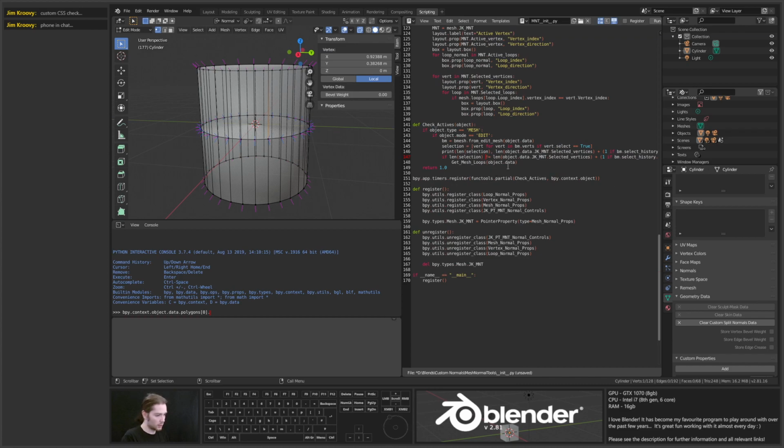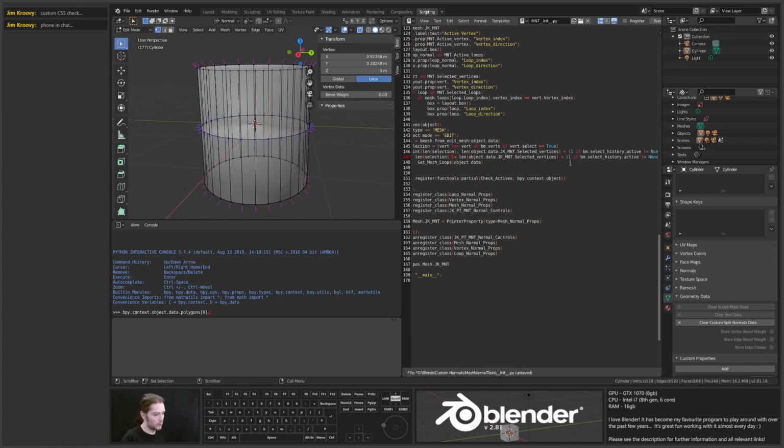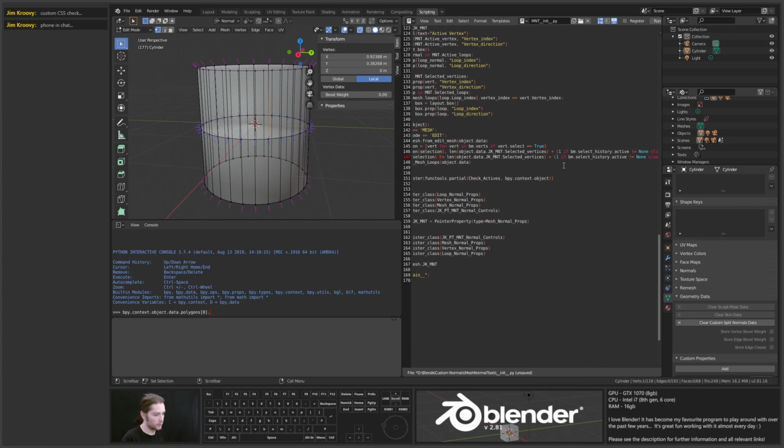The length of the section is not equal to this plus 1 if this is that. Okay, so it is equal if we only have the active thing selected. So we could just check the active thing and do that first.